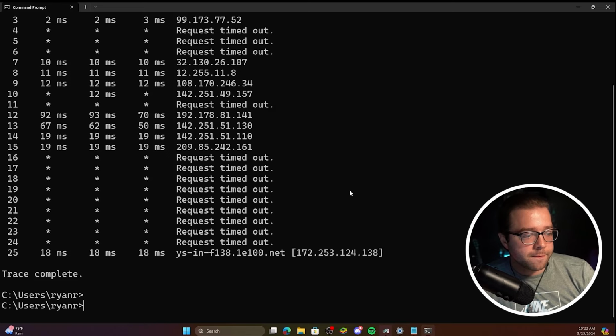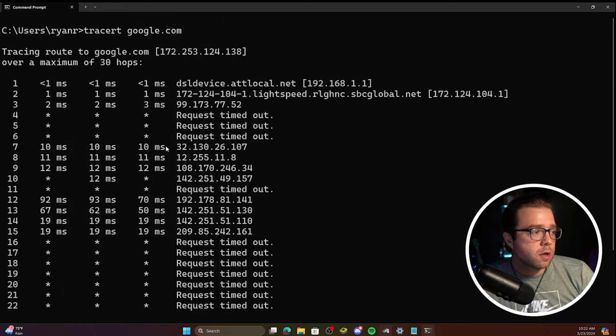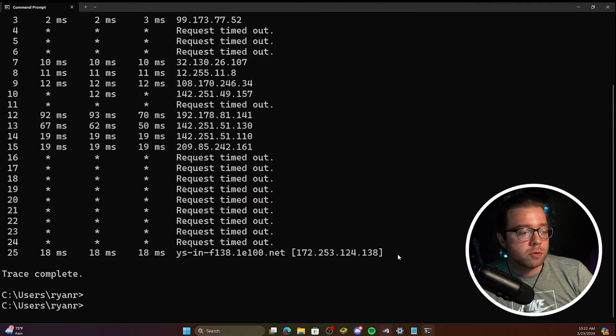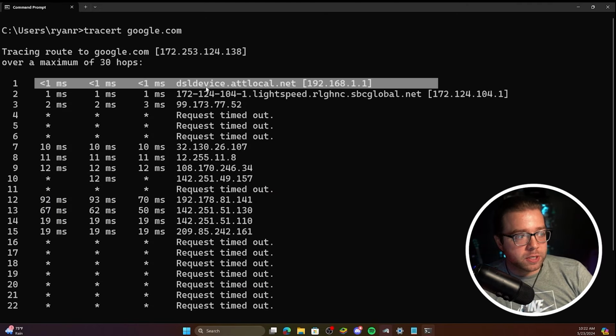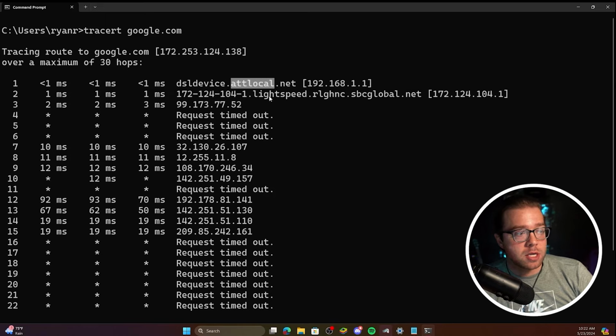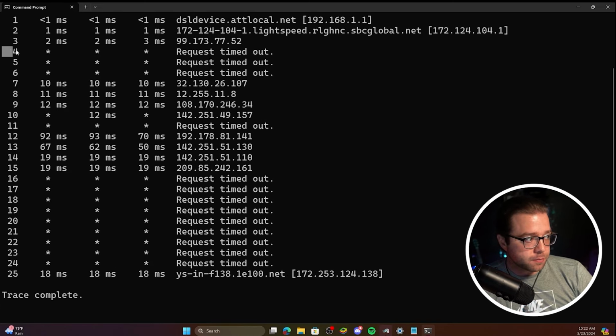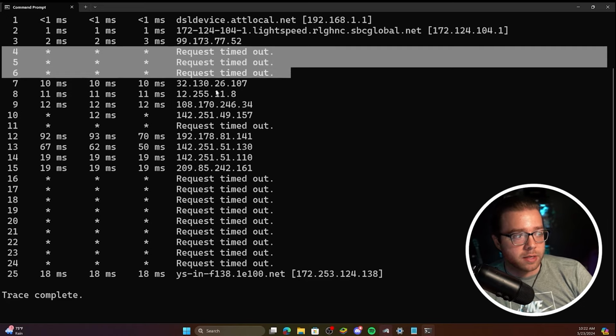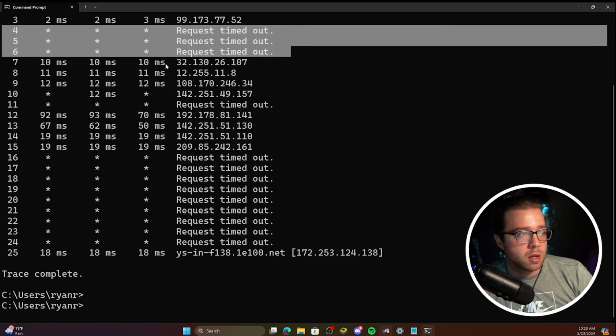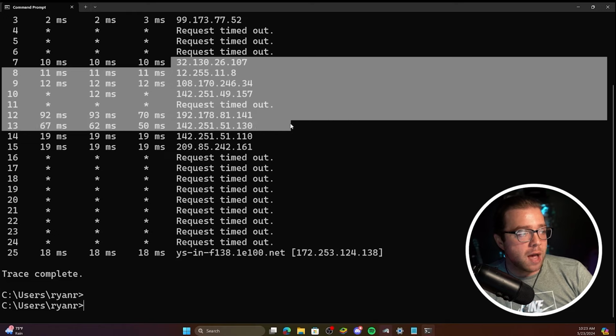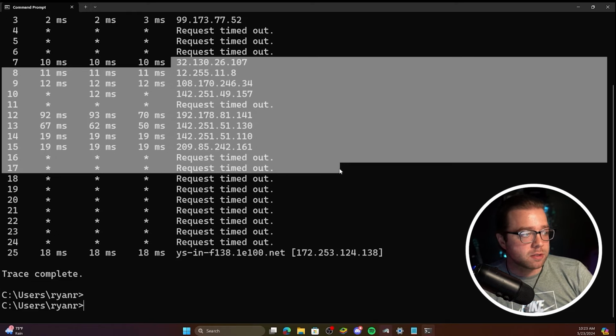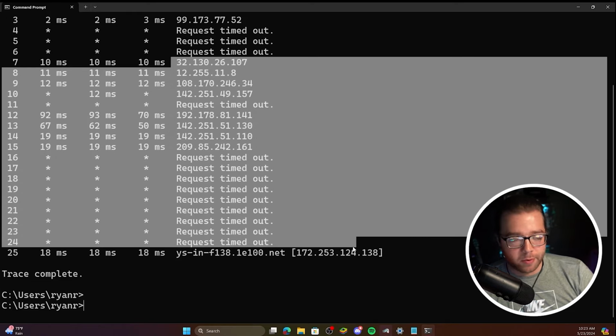All right, now that it's finally completed, it took a while, you get all of this information, and let me tell you how useful this can be. First things first, this is our home network. This is our router, AT&T. That's what I got. And after AT&T, it's just going through all these different devices, probably blocked from ICMP, so it's just not returning anything. And then it's just hopping through different devices. It's just how the internet works, essentially.